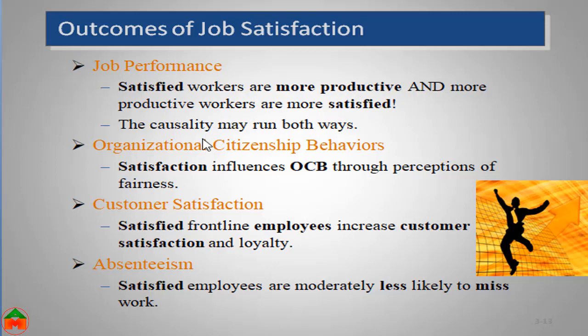On the other hand, satisfaction influences OCB. Here OCB means Organizational Citizenship Behavior. What is OCB? It is the term used to describe all the positive and constructive employee actions and behavior that are not part of the formal job description. However, positive job satisfaction influences organizational citizenship behavior through perception of fairness.